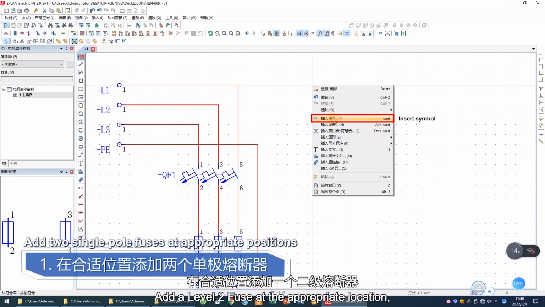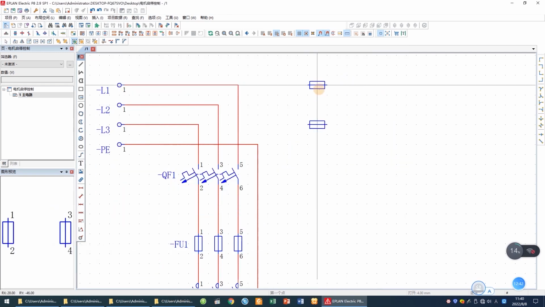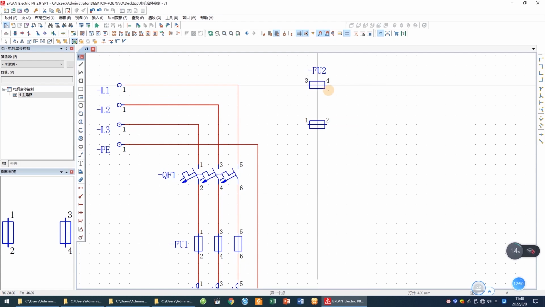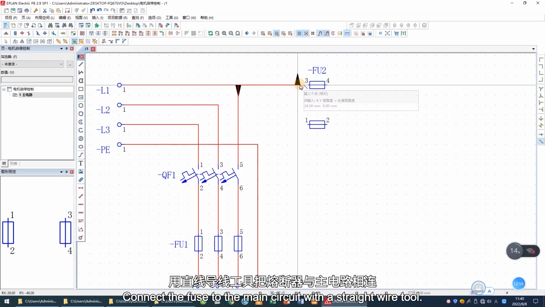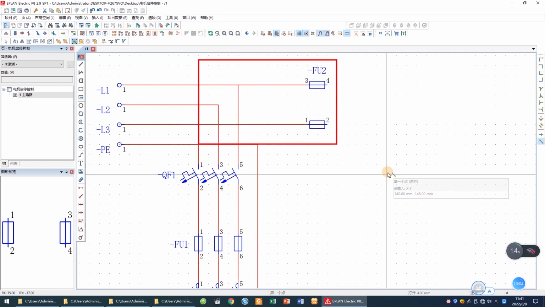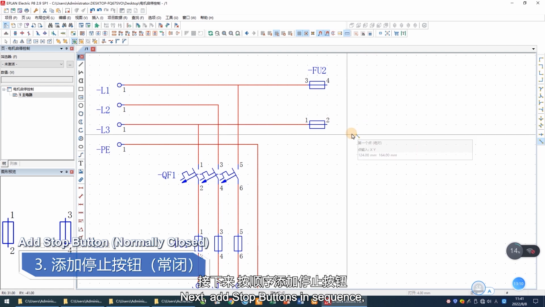Add a level 2 fuse at the appropriate location. Named FU2. Connect the fuse to the main circuit with a straight wire tool. Next, add stop buttons in sequence.